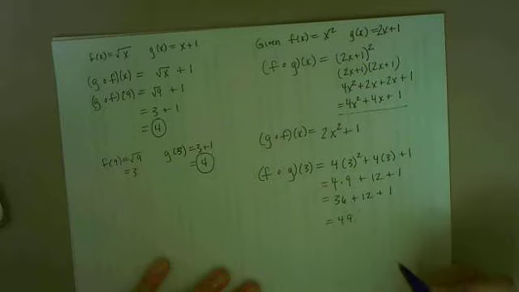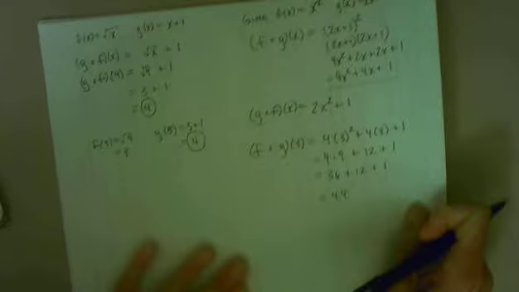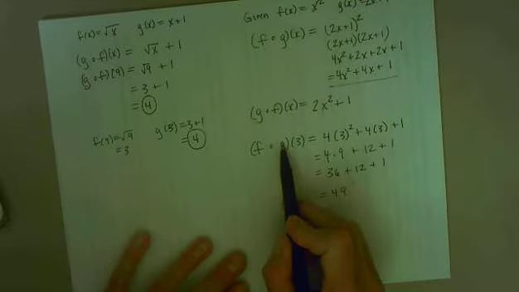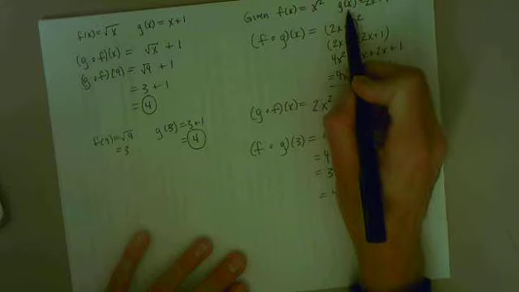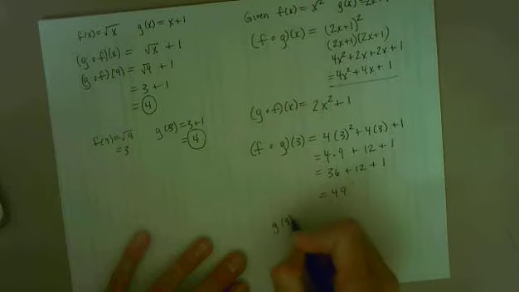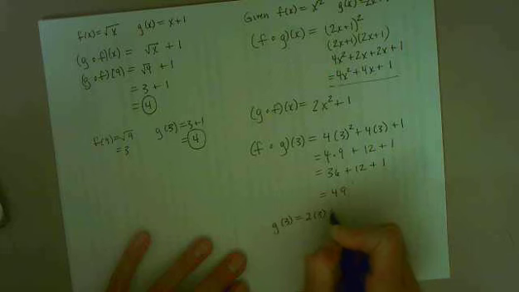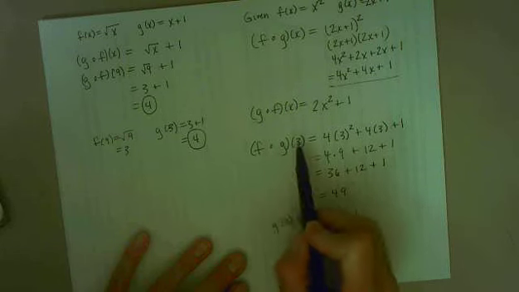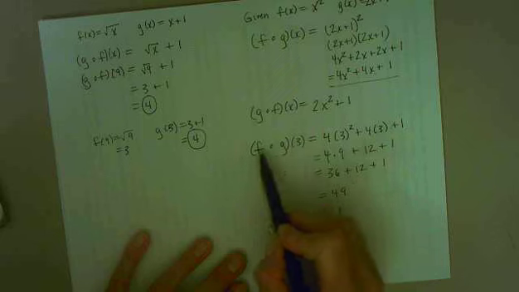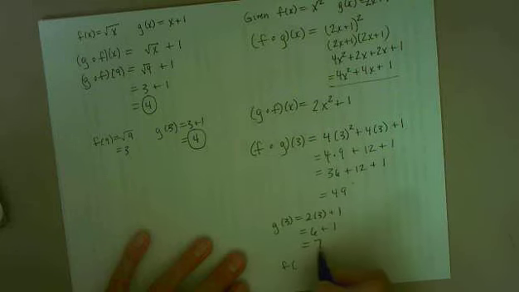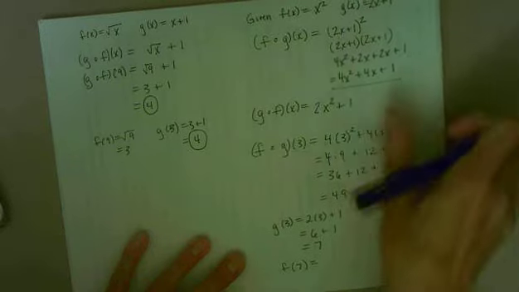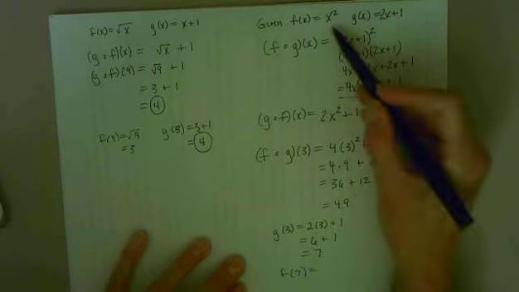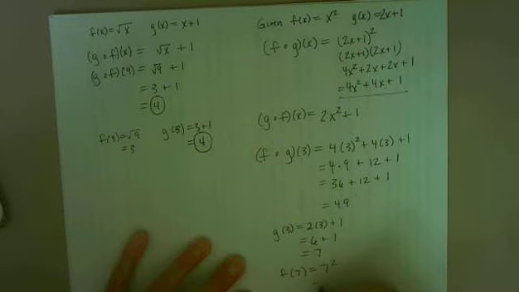And the other way to do it, if you like this method better, is that you take 3 and plug it into g. So I come up here to g, and I take g of 3. So I have 2 times 3 plus 1. So we know that that is 6 plus 1, or 7. And now you plug that into f. So working left to right, now I plug that answer into f. So I come down here and take f of the answer I just found, 7. So plugging that in right here, because that's my f of x, I get 7 squared, which is 49.